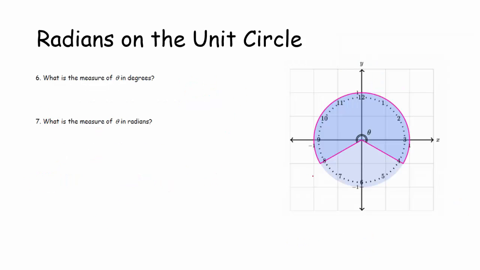So other questions that come up, sometimes they give you pictures like this, and they ask you to find the measure of the angles. So this is a really big arc. So let's think about this. From here all the way around to here, that'd be 180 degrees. But then we also have this piece right here, and this piece right here to make the whole arc.